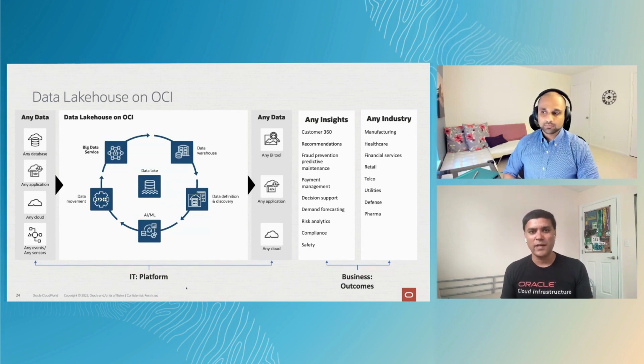You can keep your data in a data lake. You can do machine learning using a data science service. You can use OAC for analytics, BI, dashboards and reporting, and data catalog for data definition. You can use autonomous data warehouse, MySQL gateway. The idea here is that these services are tightly integrated, but loosely coupled. So you can pick and choose the services you want to build the solution you want, which can be cloud native and modern. But if you want to mostly retain your Hadoop stack and not use other services, you can still build your Hadoop-based data platforms totally within Big Data Service.